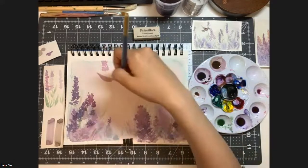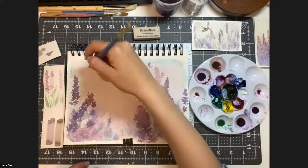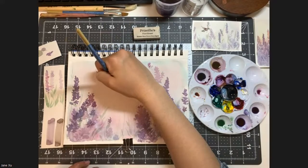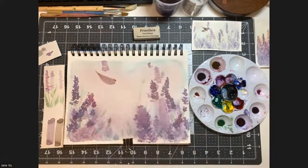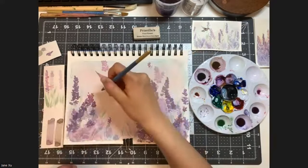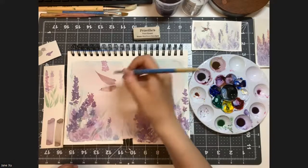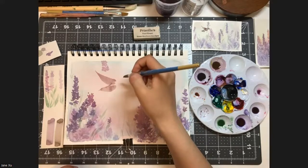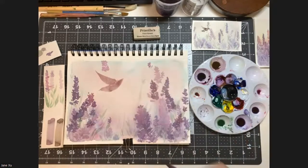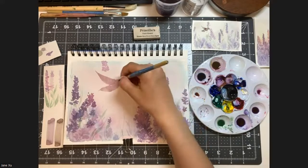I think I might have made mine a little bit too high up, so I'm going to make the bird a little bit bigger, just on my side. And do the same thing with the tail. It's kind of V-shaped. I'm using a round brush. Here's the head.